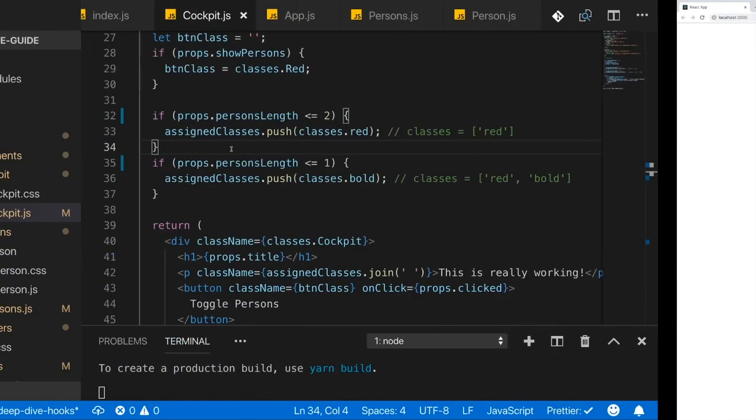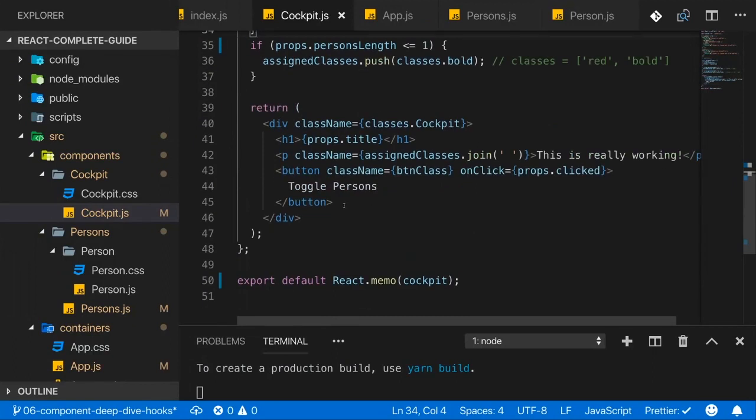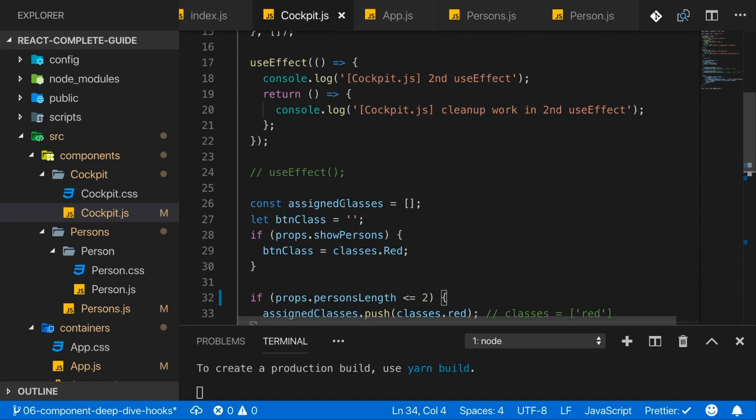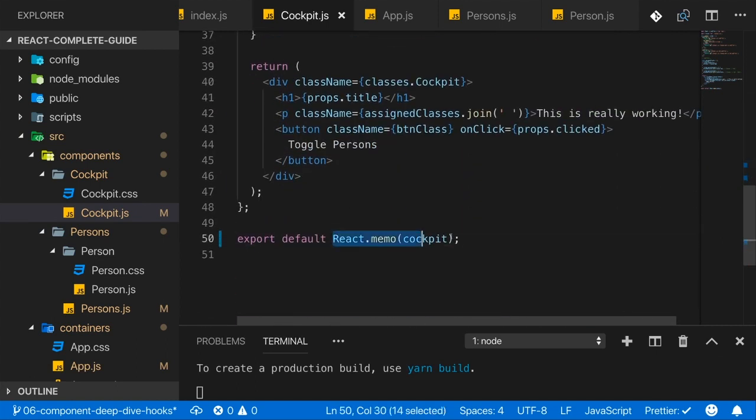So React.memo is a great way of also getting optimization for your functional components, and therefore it is a good idea to wrap functional components that might not need to update with every change in the parent component with it.